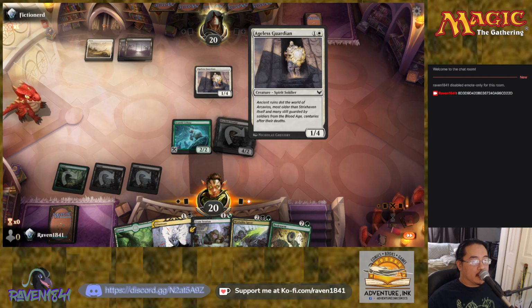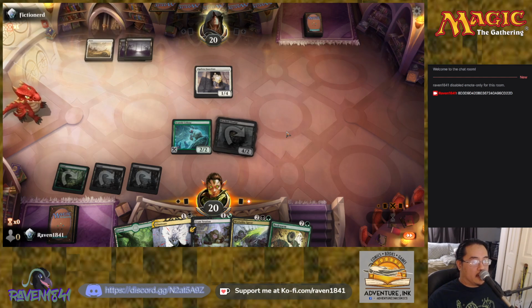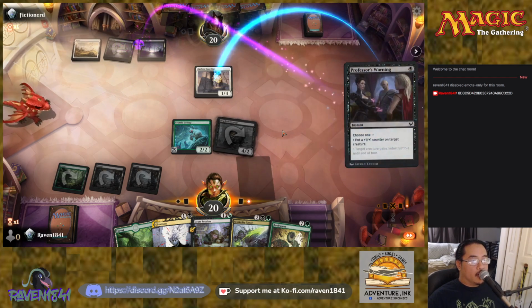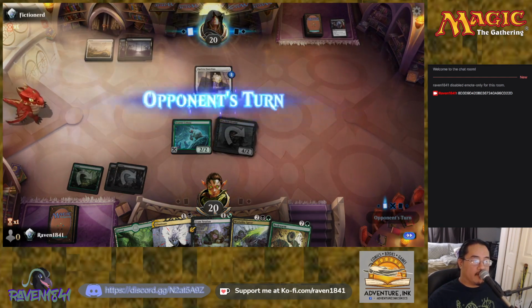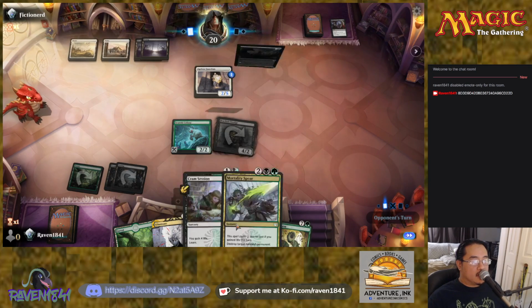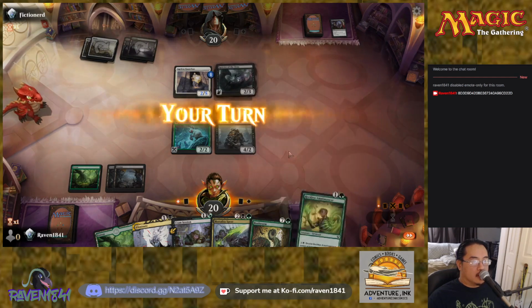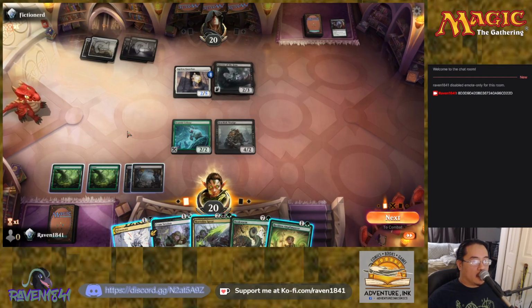I'm not swinging into this for now. I mean, the Trudge will. The Trudge will swing into it. Okay, so Professor's Warning, they're going to make it a 2-5. That does make this a little bit harder to deal with. And we'll see what they throw on to it. The Spectre of the Fens is not my favorite thing to see at this point, but I'm also not worried about it.